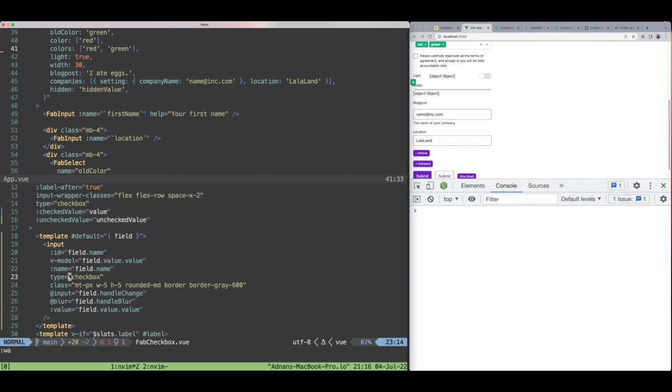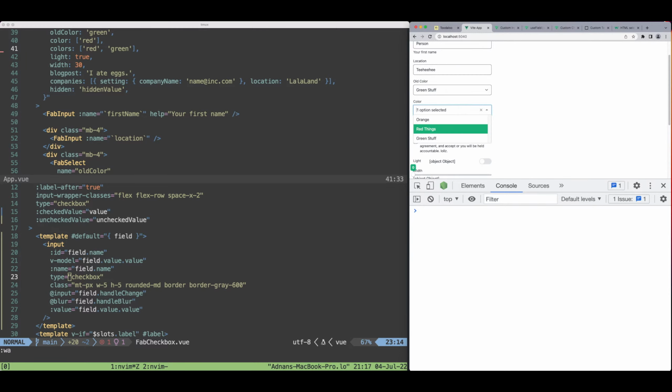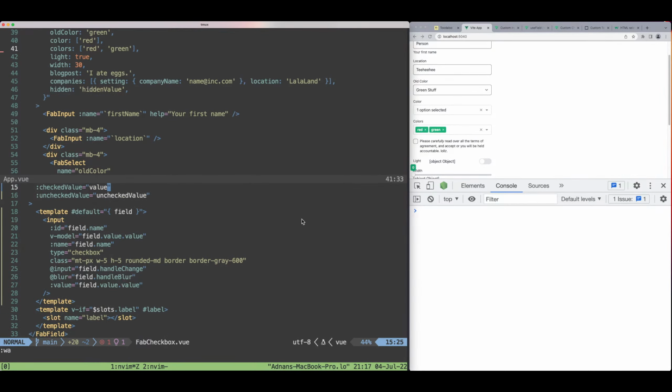Type equals checkbox. Handle change, handle blur. There's no error here anymore because this is not part of any, you know. So the value was Baz for however long that happened.